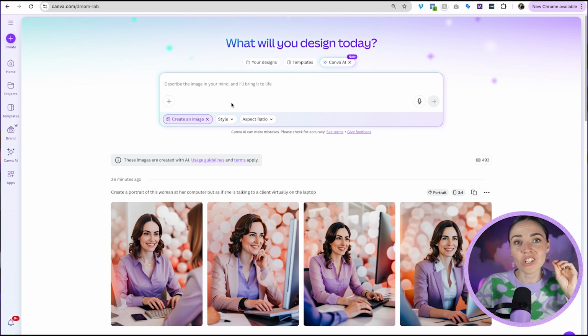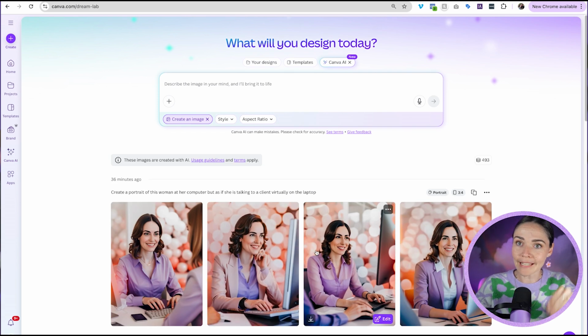When you're creating an image, you can just do a plain prompt without any imagery, or you can see here I've actually uploaded an image of me as a reference point and it's created this from it. You can see that it doesn't look exactly like me, but it's a start. So if you have a particular product or graphic you want to put in a different background, you could ask it to do that here.